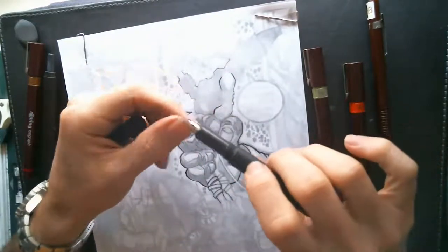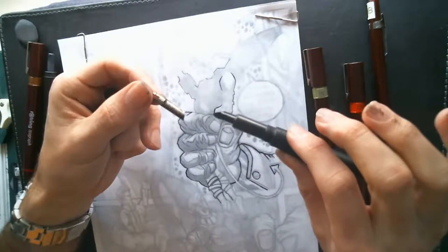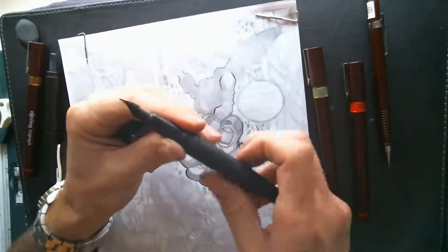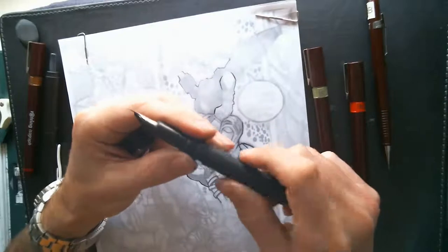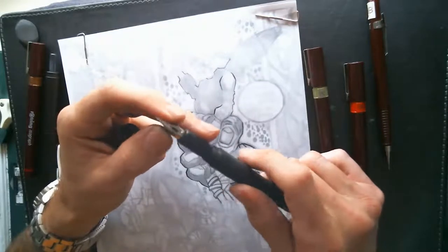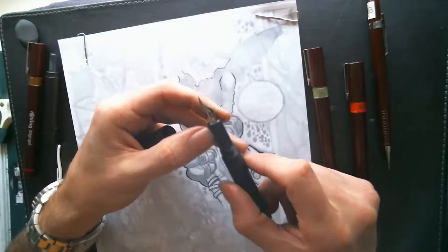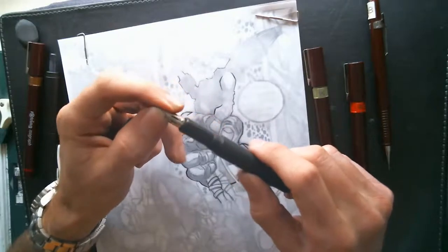This is a specialized fountain pen that works with rotary ink or India ink. You can put the nibs of the pens, and you can put here a cartridge with the ink, and via capillarity it will work. It's amazing. But as with every drawing tool, you have to be very clean with them, clean them after you use it so as not to rust them with the water or whatever product the ink has on the nib, and avoid clogging if you are not using it every day, etc.